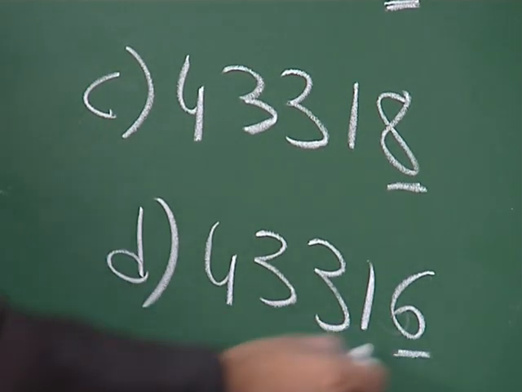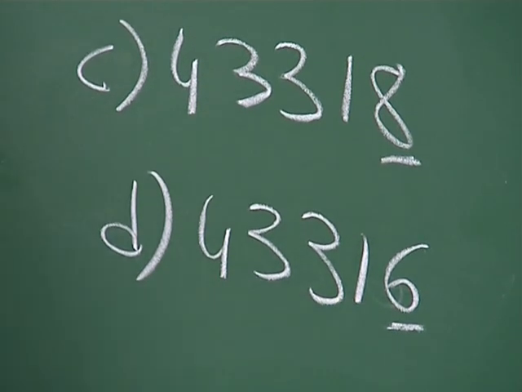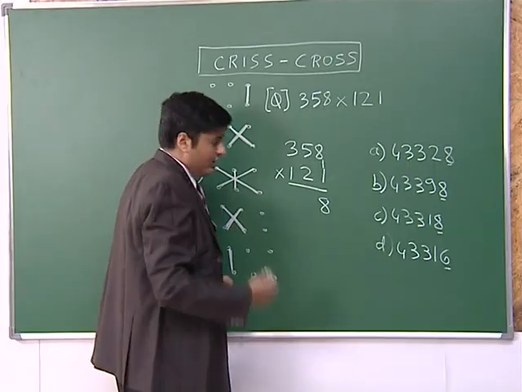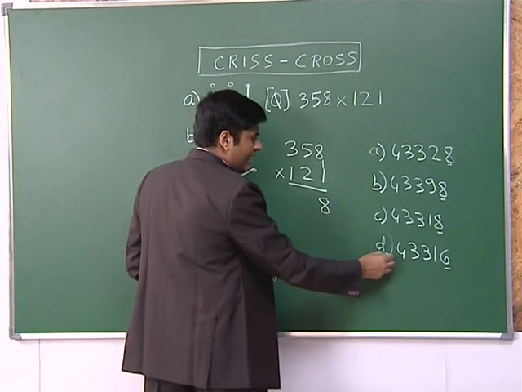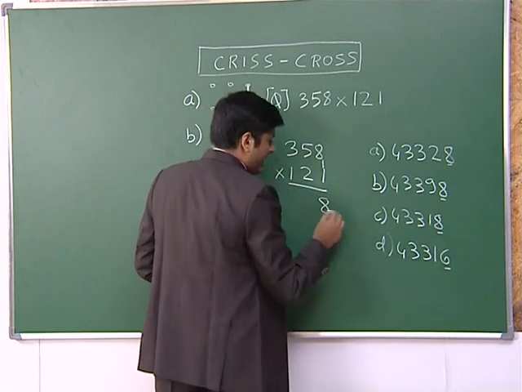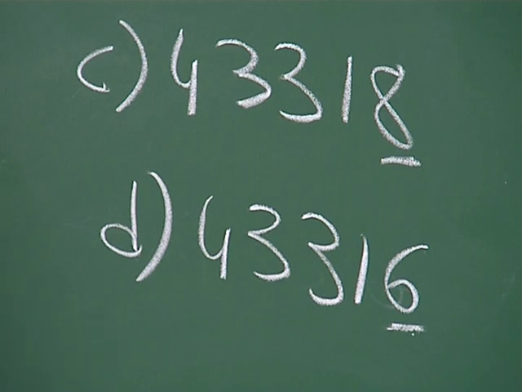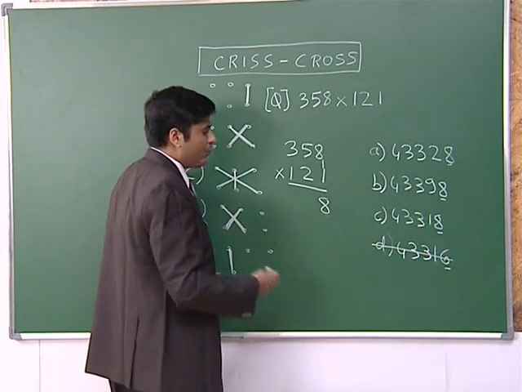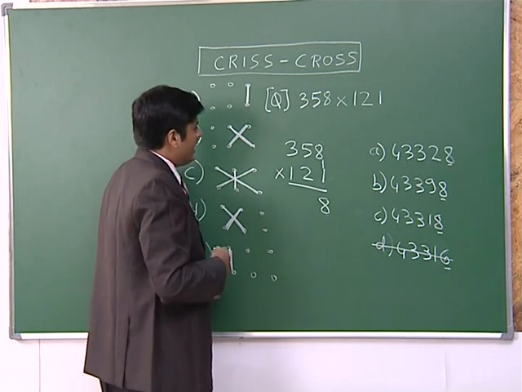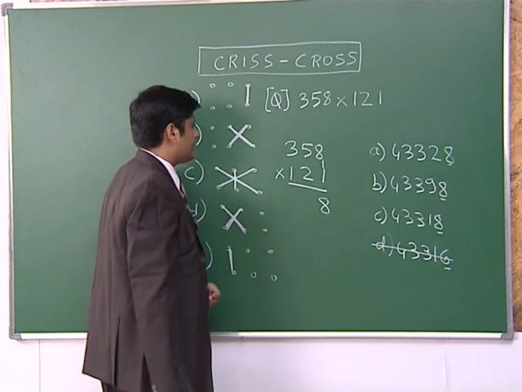Well, there is no 8 over here, but I know for sure that my final answer ends with an 8. But since I have a 6 over here, I know my answer is definitely ending in 8, but option D says that the answer is ending in 6. It's a different number. Here it is 8, here it is 6. I can conveniently presume that D is not my answer. It cannot be my correct answer. Let's move ahead. We still have 3 probable answers, out of which one is correct.